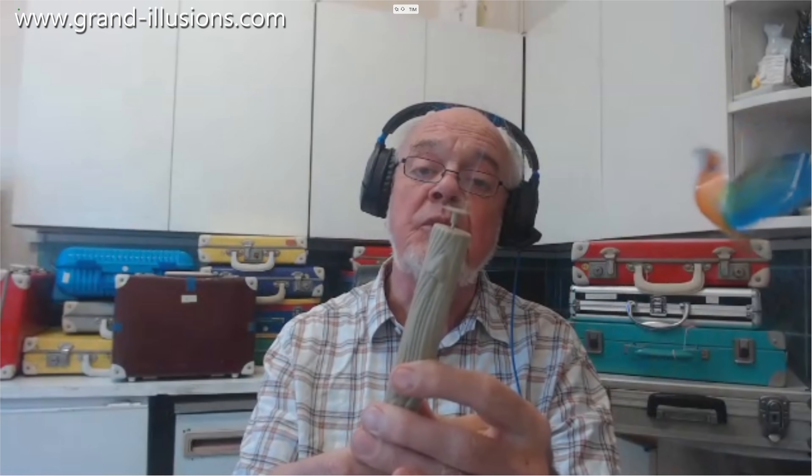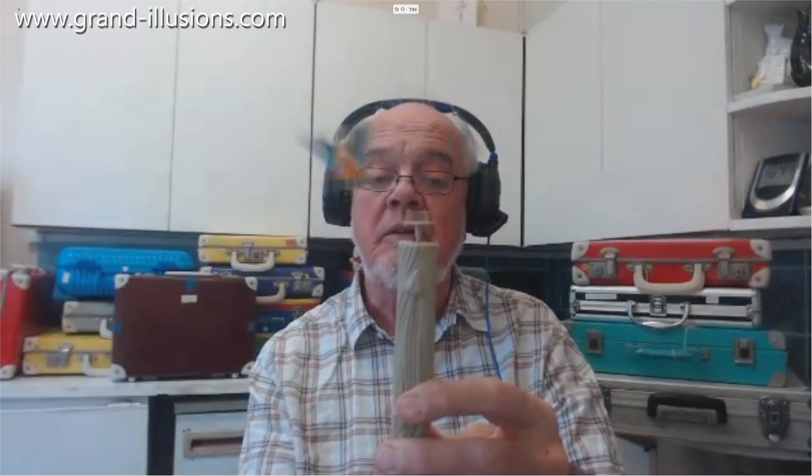It's a battery-operated thing — there's a battery in the base. It's one of those swinging things which you're probably familiar with in shops; they use it for displaying things to catch your attention. It's particularly good in this case with lenticular cards because it's swinging back and forward. There's a magnet in the bottom of the swinging bit, just underneath, and it swings back and forward over an electromagnet which gives it a kick.